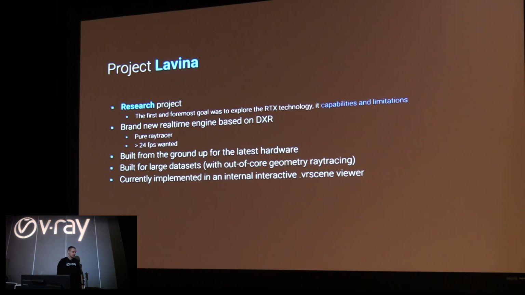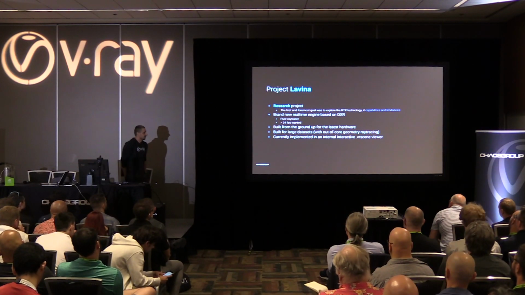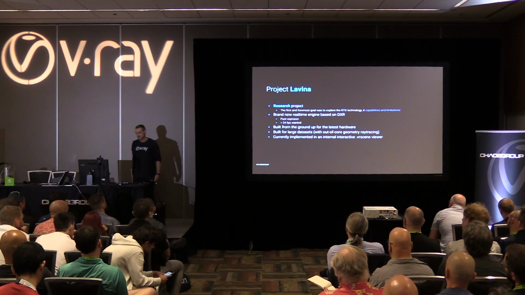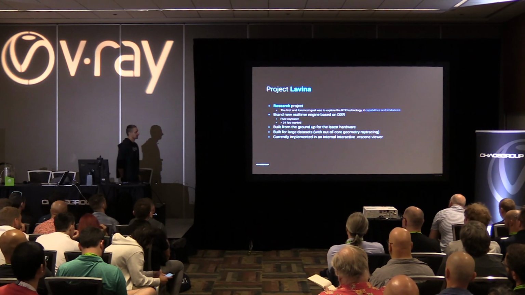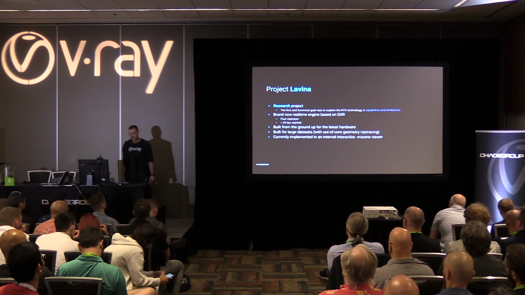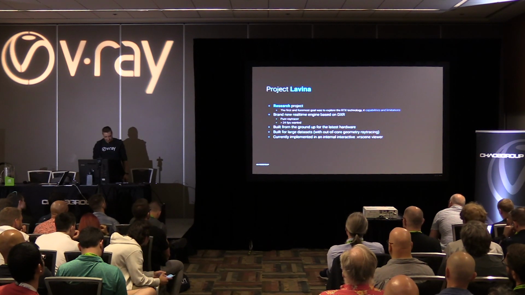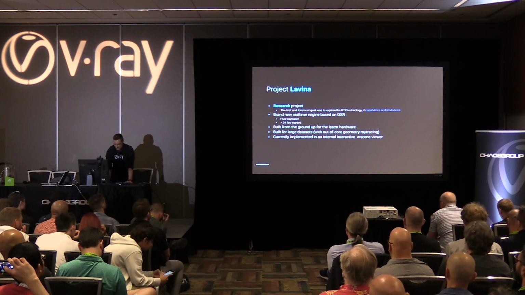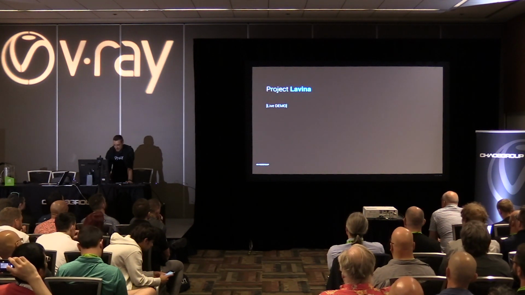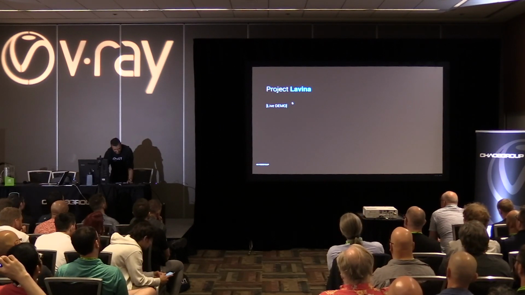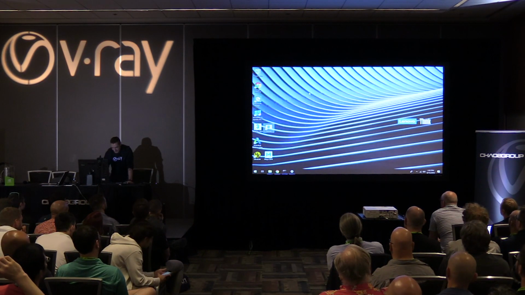And we have customers that just want to click a button and get to an interactive situation where they can walk around the model and look at it from different sides without bothering with the technical details. And the other requirement that we wanted to do was to build this for very large data sets. And we specifically researched how to do out-of-core geometry ray tracing with DirectX and with the RTX technology. This is the implementation. The first implementation is an interactive V-Ray scene viewer that we implemented to test it out.